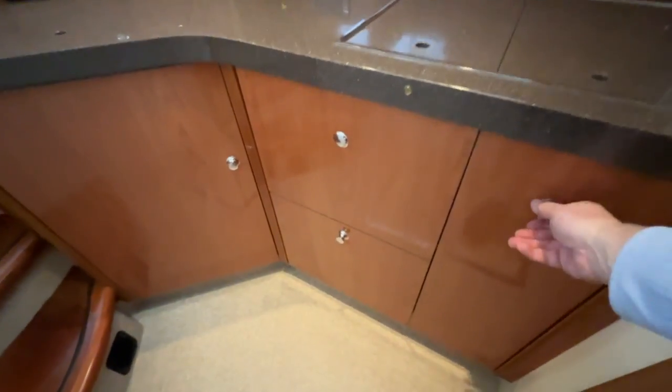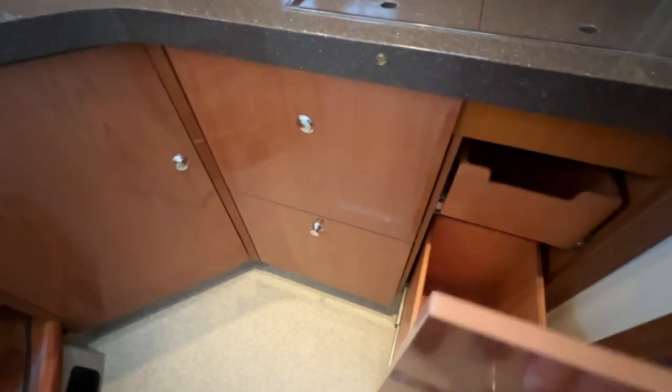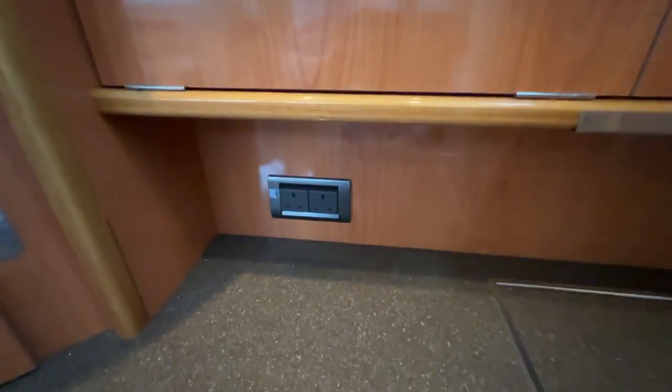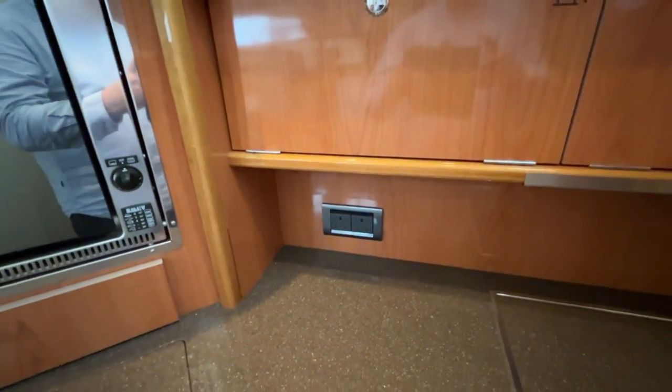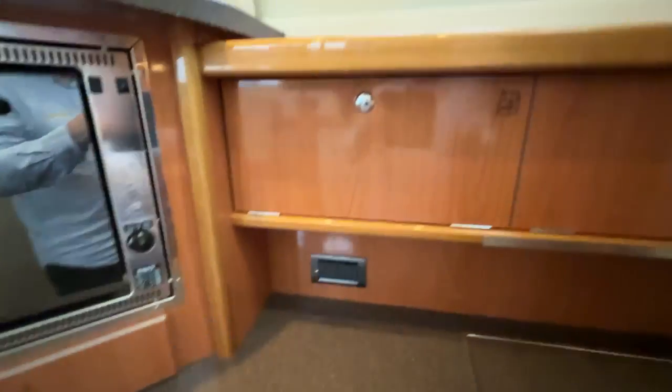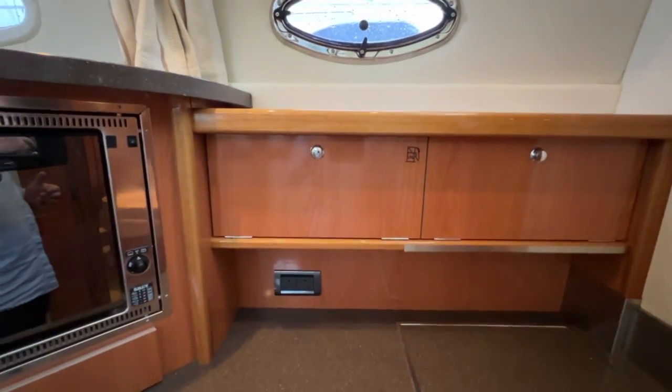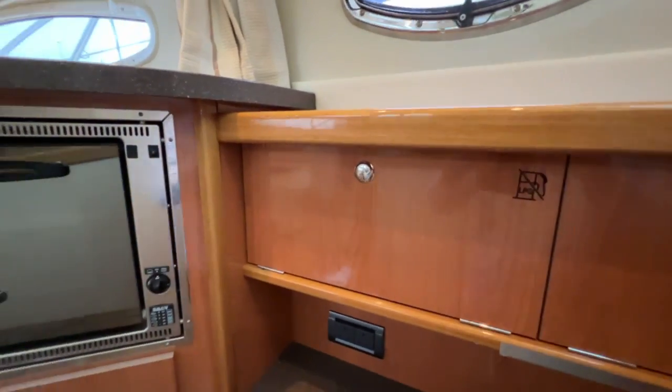Underneath we have more storage for various bits and pieces, nice drawers. Let's have a look, shall we? Well, we've got your nice deep drawer and another fridge there, absolutely lovely. And let's see if this one opens. It does. Another deep drawer there too. So lots of room for cooking. We've got sockets all over the place, so we can put our air fryer here if we want to. Just make sure it's secured for sea, etc. And more cupboards along the back there. So actually really ample for a boat like this, and should keep you going for a while.